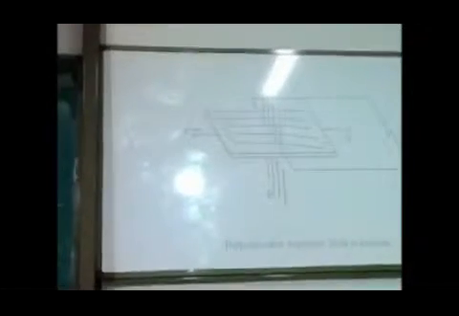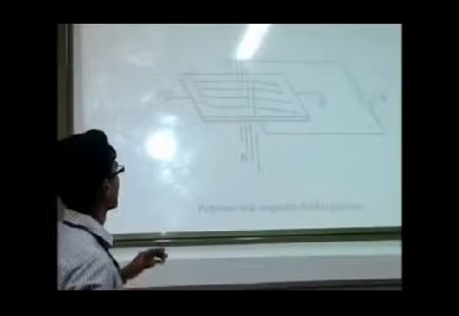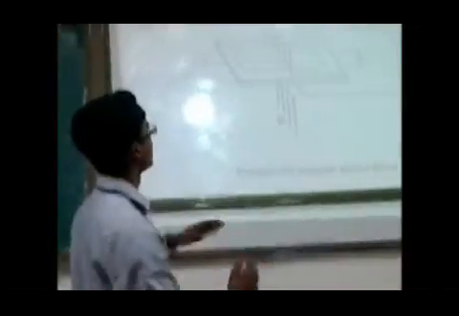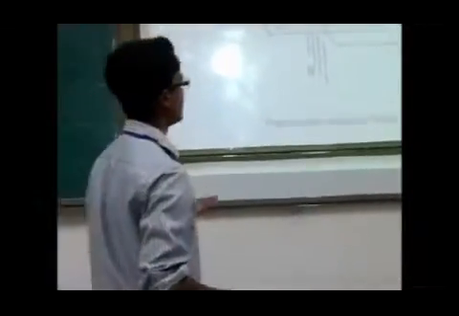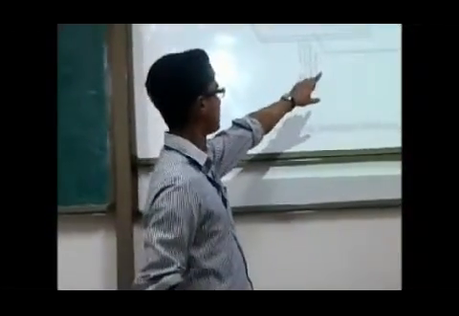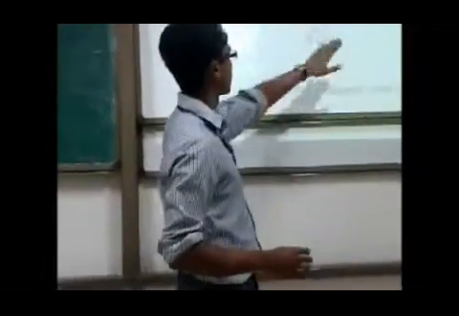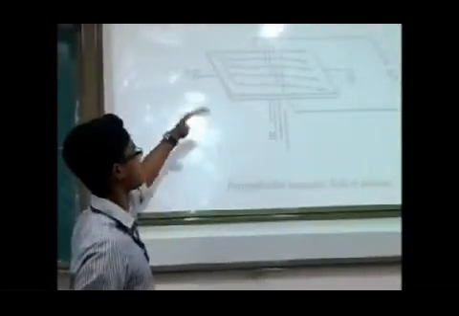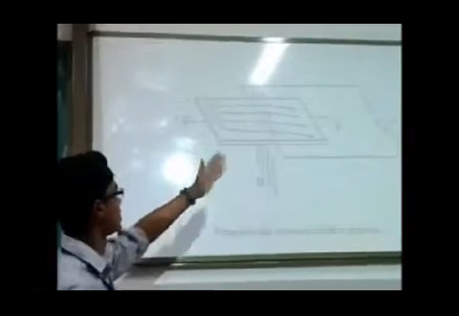And this is the case in which we apply a perpendicular magnetic field. If you apply a perpendicular magnetic field, the current will become non-uniform due to the Lorentz force. Since the Lorentz force will try to deflect the particles, the current will become non-uniform. And now if we take the potential difference across this, we can find out the Hall voltage. The Hall voltage will be developed across this. As you can see, the current and magnetic field are in perpendicular directions, and the Hall voltage will be perpendicular to both.